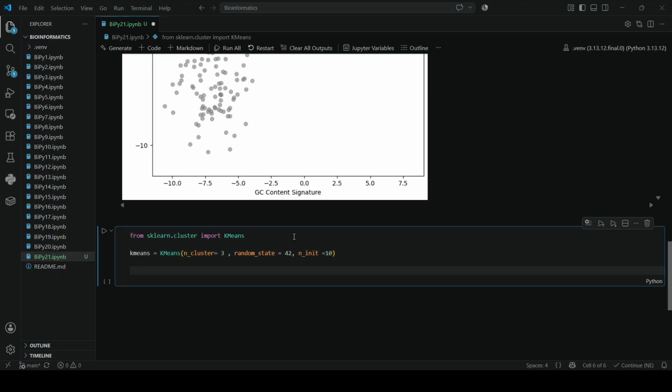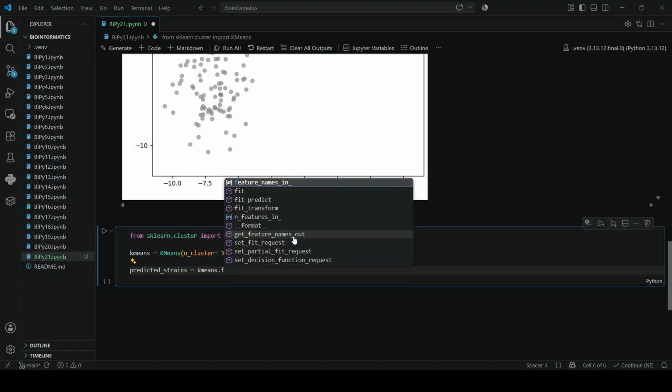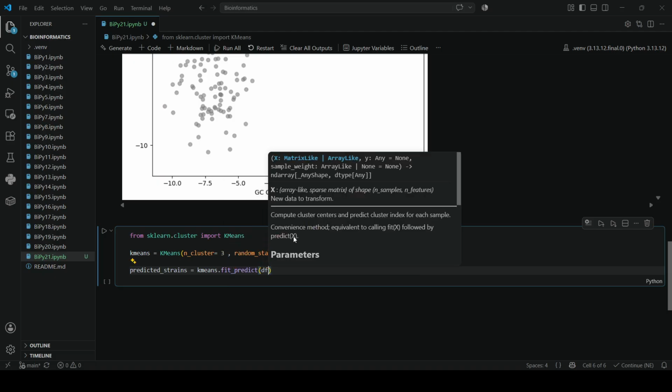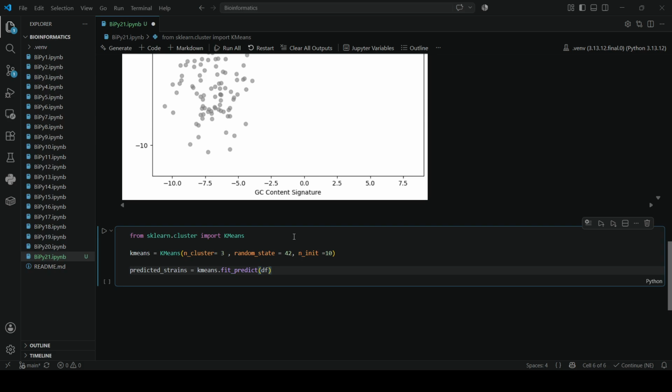Okay. Next step, we will fit the model and predict the labels in one step. So what we can call it is predicted_strains is equal to kmeans.fit_predict, and we will enter our data frame. So the AI analyzes the data and assigns a group number, which is 0, 1 or 2, to every virus basically, right?